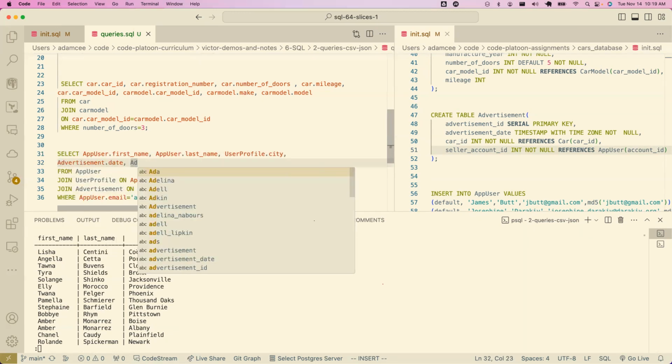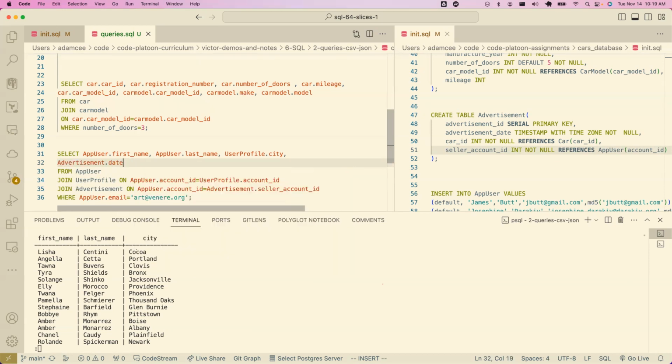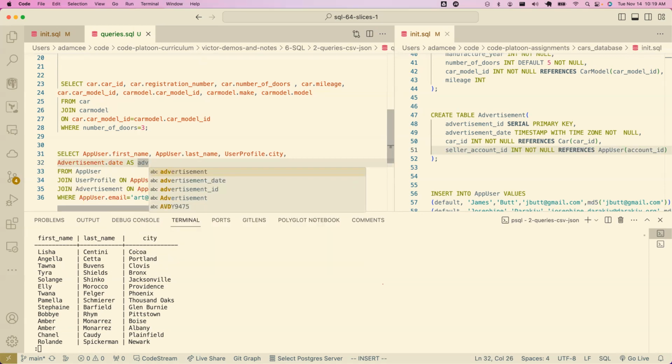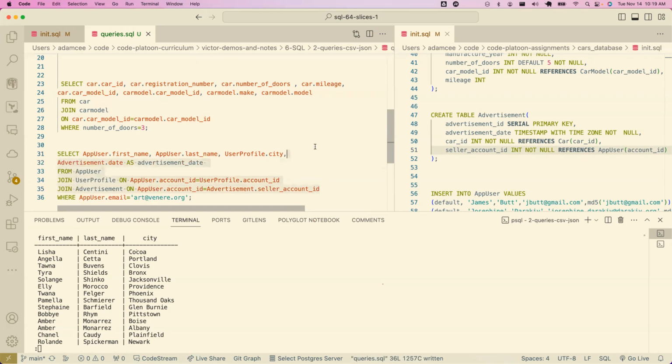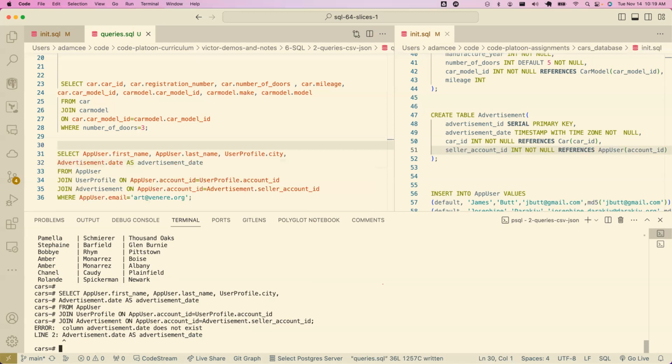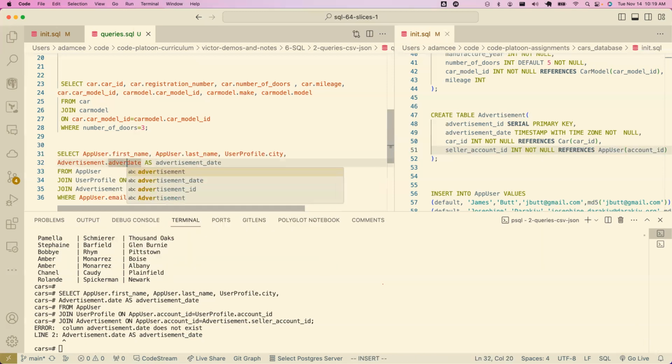Let's just do advertisement.date as advertisement date. Oh, and in fact, it is named advertisement date, so I don't need to. We don't need this at all.